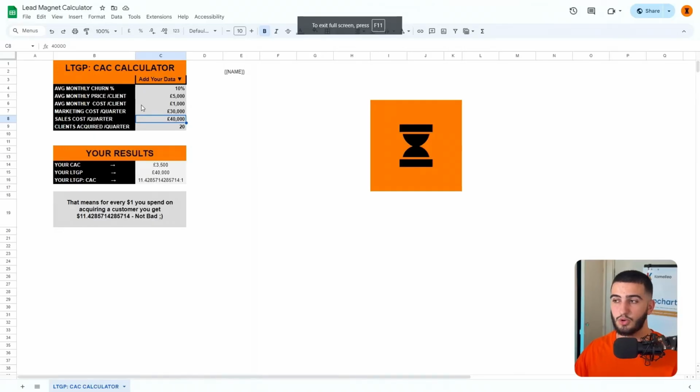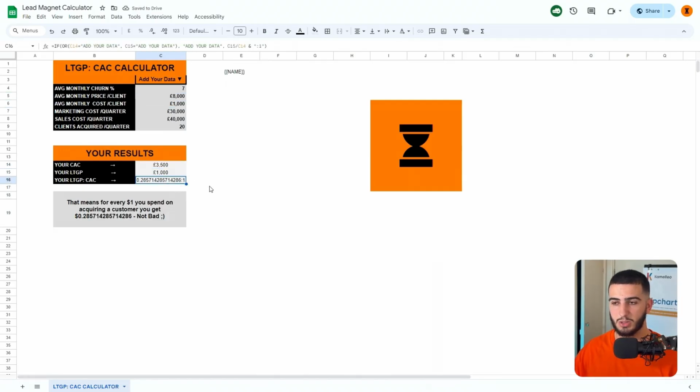As you can see, we have this nice little Google Sheet. All the client has to do is import their data here. So we're on 7%, then change this to 8,000, for example, basically just input their numbers. And then they get the results here, and actually the ratio, as well as a little message basically showing them they're not doing too bad. This is what we're going to be setting up from scratch.